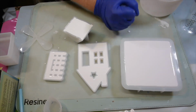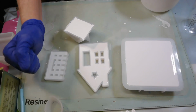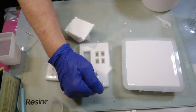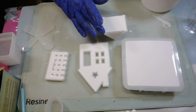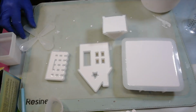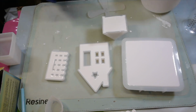Now, pop your table. Beat your table a little bit and make some of those bubbles come on up, if there is any. And that's going to be that. Alright, so when this is all good and cured, I'll be back and we can decorate whatever we want to do to it. I'm sure I'll have something in my brain by the time I come back. All right, darling. See you in a little bit.